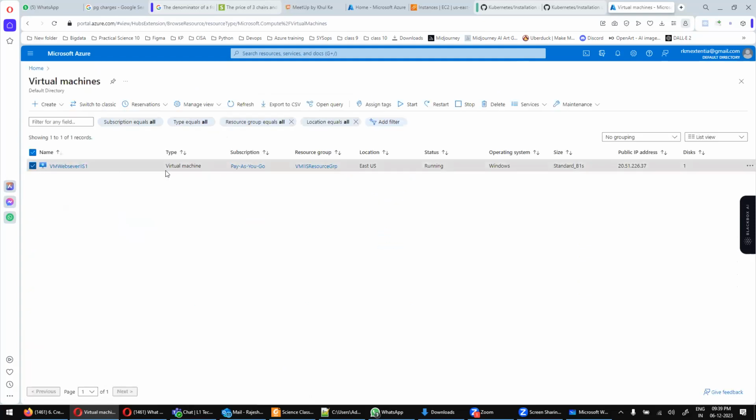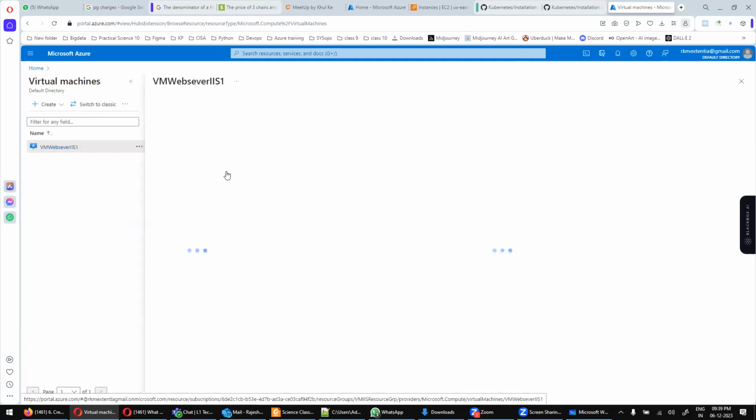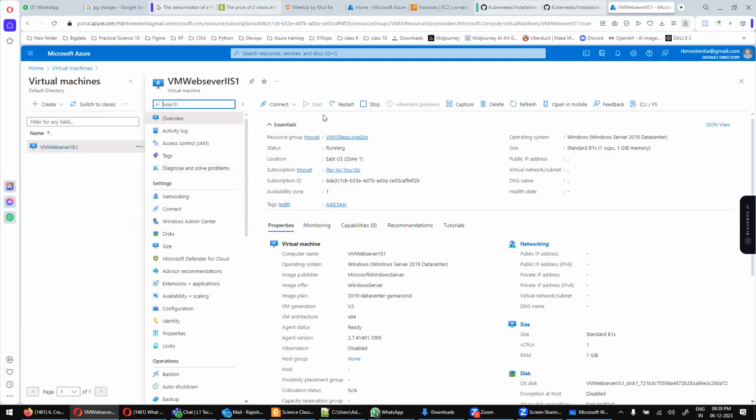And then in the virtual machine, we have to go over here. And then I will say stop. The stop takes 2 to 3 minutes. So we will come to know only when it is stopped, when this restart button is highlighted. So we have to wait.